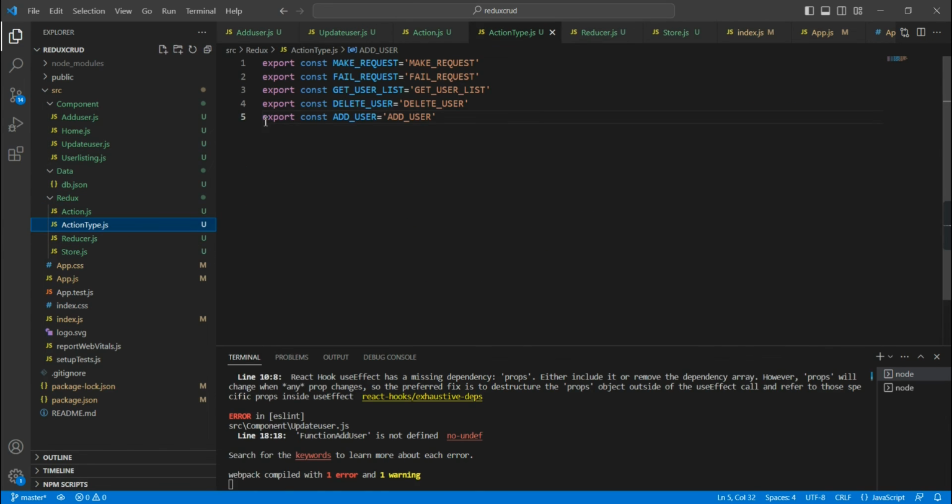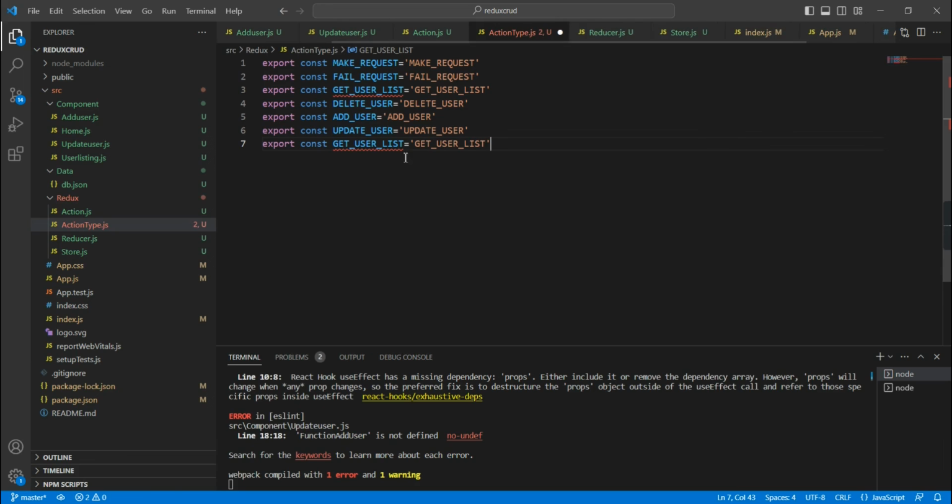In our action type, in a similar way, instead of this add user I am going to use update user. And let me include one more type, that is for getting the individual user information, get user object. Now see, we have the two action types.